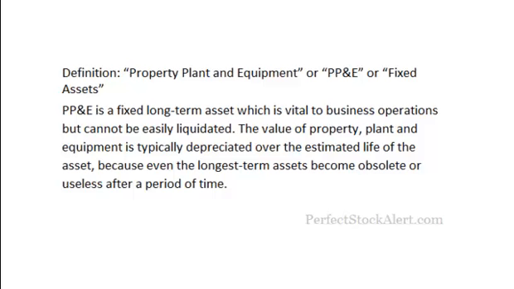Today we're going to be looking at the definition of property, plant, and equipment, also known as PP&E, also referred to as fixed assets. As we do in each one of these fundamental analysis tutorial videos, I'll give you the actual definition, and then we'll go on to look at some examples and give you a little more insight into how it's used. PP&E is a fixed long-term asset which is vital to business operations but cannot be easily liquidated.